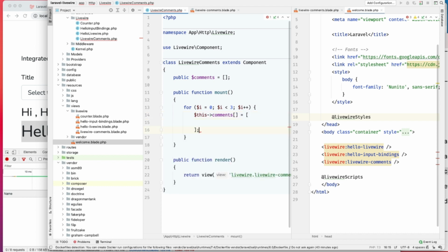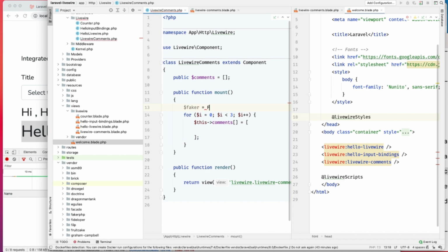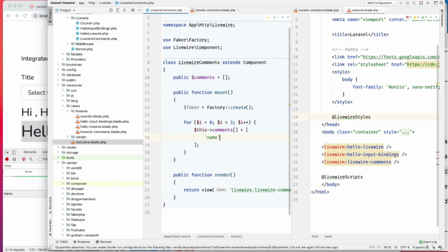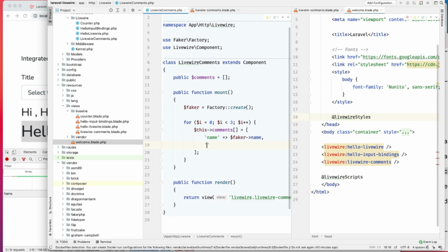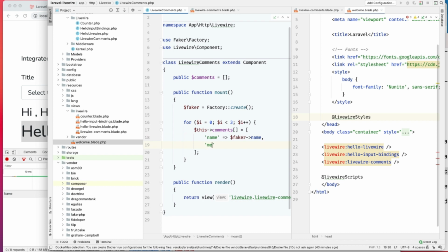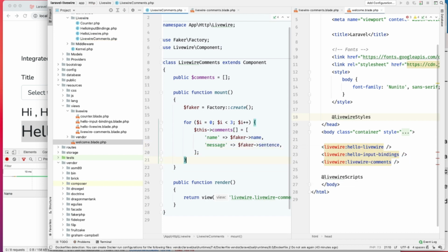Let's use our faker library again. Let's make this object here. Okay, so we'll use name. Actually, let's not use title. Let's just use a message here. Sentence. Okay, I think this should work.